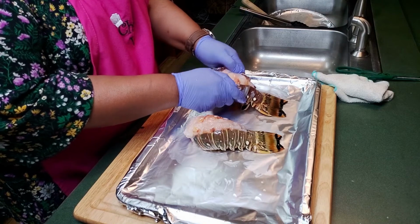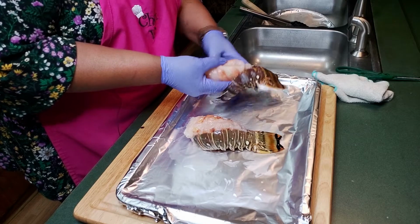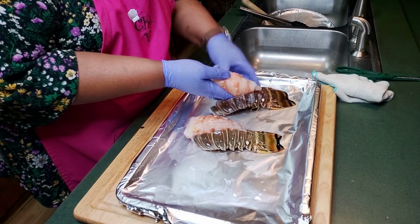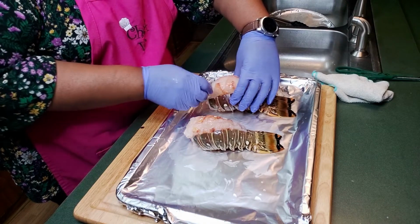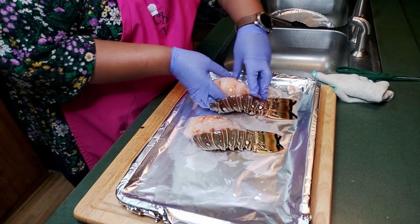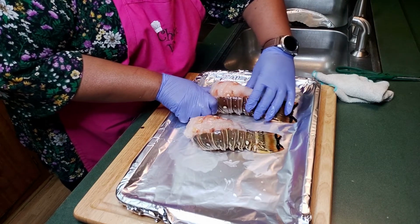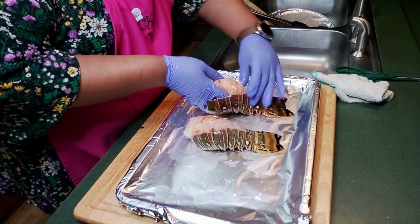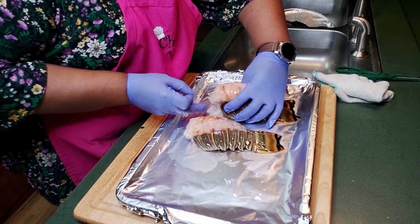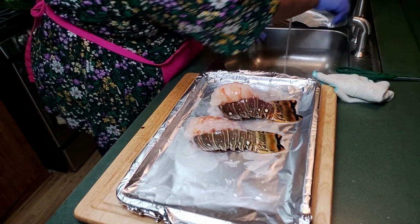So we're gonna do the same thing with this. We're gonna pull it open, and we're gonna reach down. You're pulling it from the side, not pulling it all the way out. Just down to the tail. Can you see there? Just down to the tail. And you almost kind of close it up if you wanna, and sit it like it's sitting on top of the shell almost. Uh-oh, that one went back down. It don't wanna act right, hold on. There we go. It always don't wanna act right, ain't it? Let's see, get your behind up in there. All right, there we go. Oh, there he is. Now he's good to go.